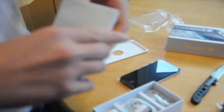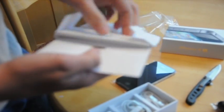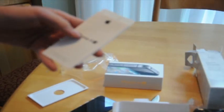Definitely very similar to the iPhone 4 in looks, but everything on the inside is a massive overhaul. So anyway, let's go ahead and look what else we have. In here we have the QuickBooks fingertips, or at least we should. Right there, I don't know if you can read it, but it says fingertips. And right there, iPhone 4S. And Apple stickers. Always fun.